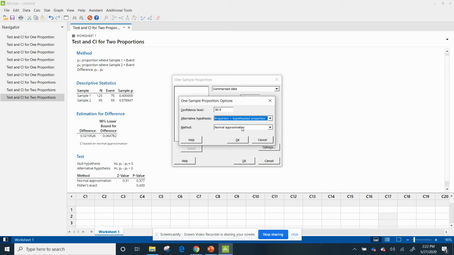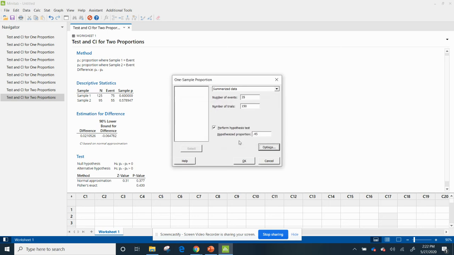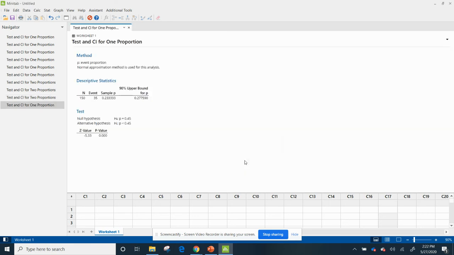You don't have to worry about the theory behind it. Just know, and you might have seen this in some part of this class, we call this a 1 proportion Z test. So I want to take my proportion test and make it approximate that pretty bell shape. This step right here allows me to do it. I hit OK, and I hit OK, and I get my information.